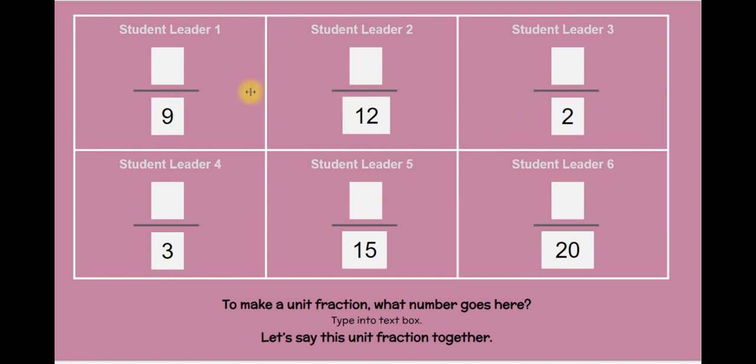So you would just have one student leader come up and say, class, what is the unit fraction? And the class would say 1/9. What's the unit fraction? 1/12. What's the unit fraction? 1/2. What's the unit fraction? 1/3. So on and so forth, so that students have practice not only reading the fractions, but reminding themselves or being reminded that a unit fraction has a 1 in the numerator. You can choose to do it either way.